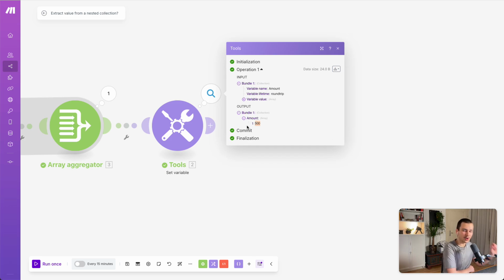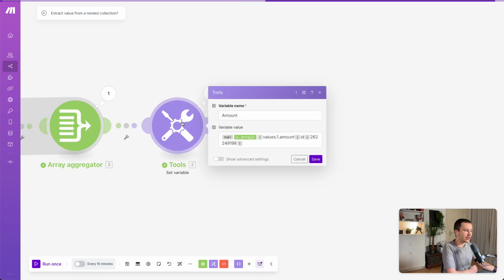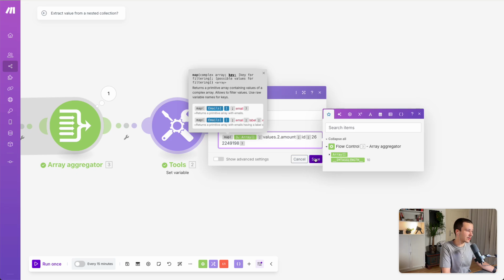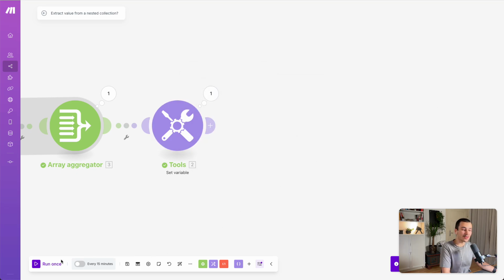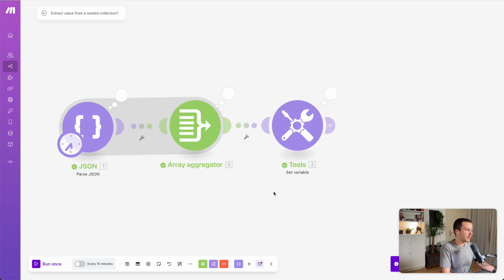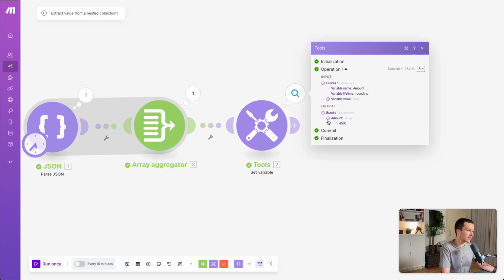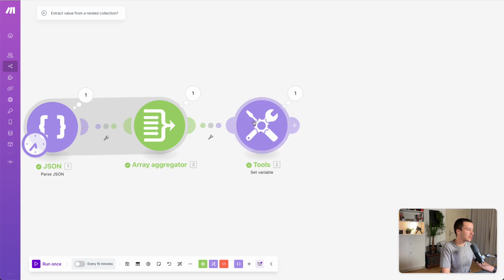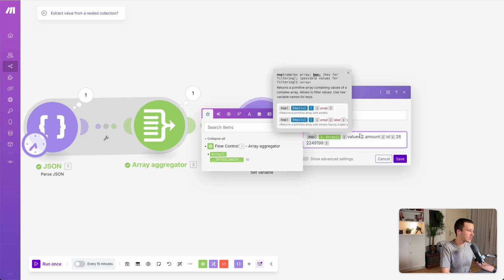So if you are totally fine with just getting the first one and you want to make life simple, you just do that. Values.one.amount. So technically, if we put values.two.amount, we should get the second one inside the values. But if you want to get each of them inside values, you would now just keep it as values, right?